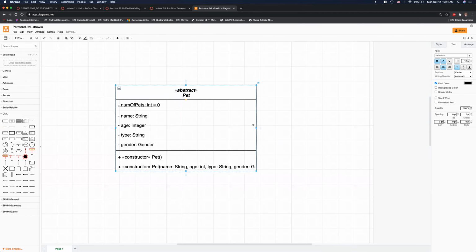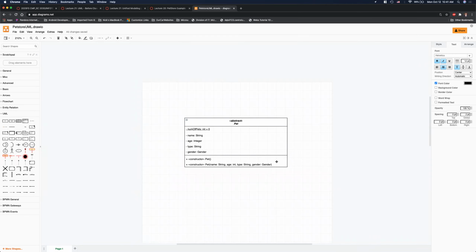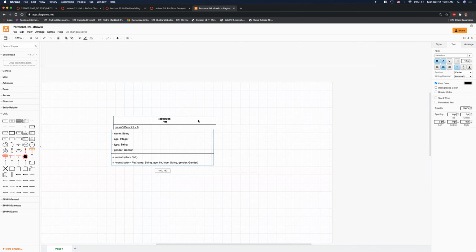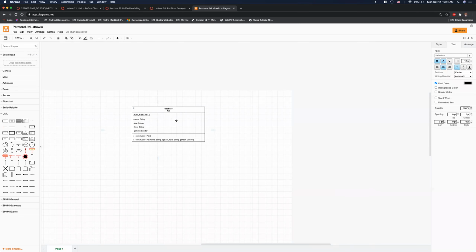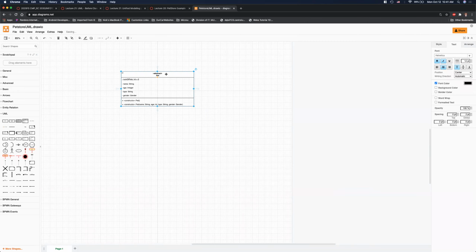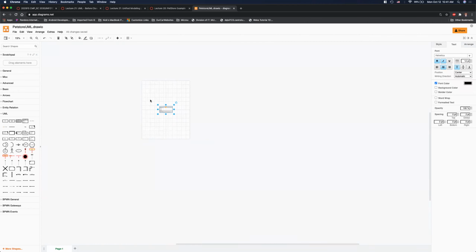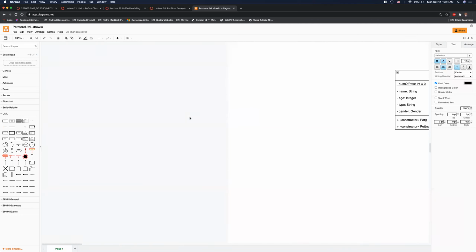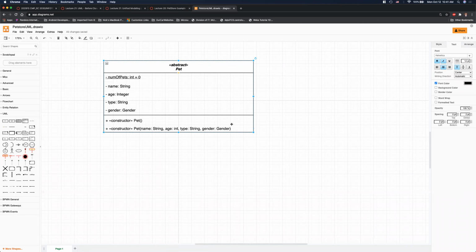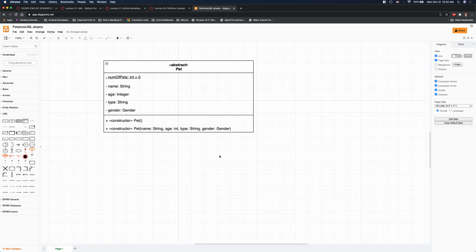So if I open this up, it's okay for your class to be really large. If I scroll out a little bit, I can actually move this class and create more pages here. So now I have 2 pages. Now I have 4 pages. So it's okay for this class to be really large. So go ahead and make it nice and wide so you can see it all on one line. Some students will put it on 2 lines. That's really hard for the TAs to grade. So don't put it on 2 lines. Just have 1 line and make it really long. That's fine.